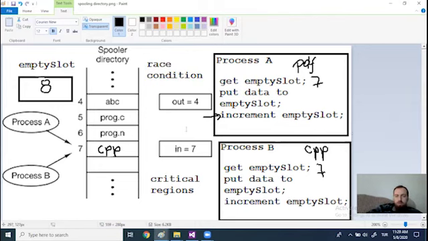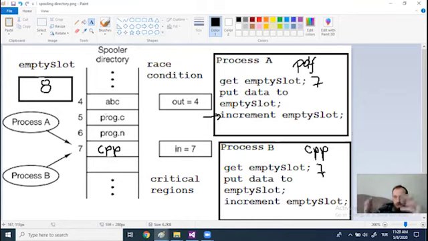This is a race condition, and critical regions are basically the shared resources among different processes.